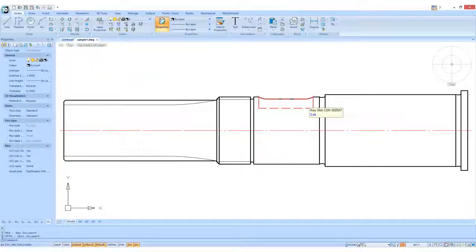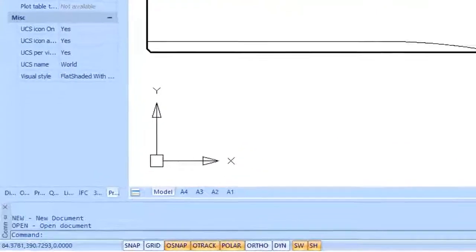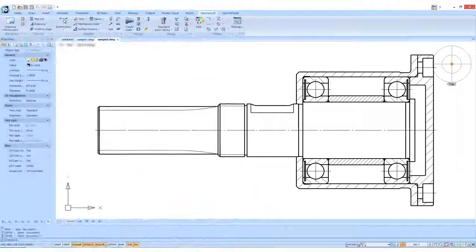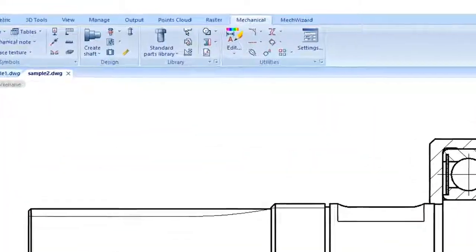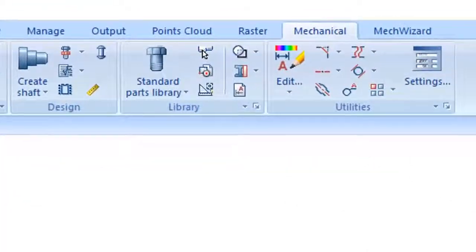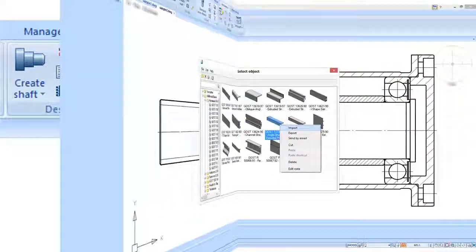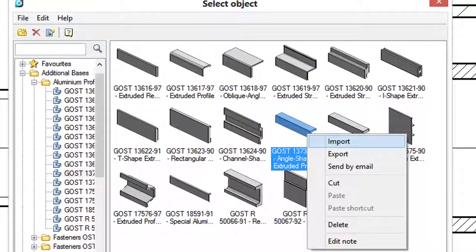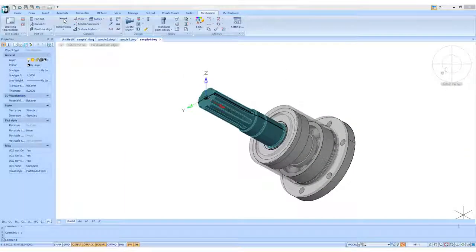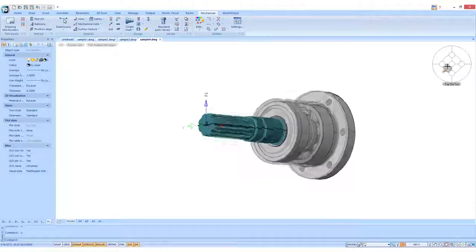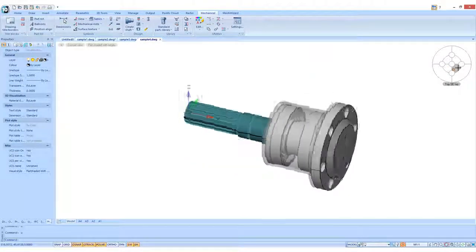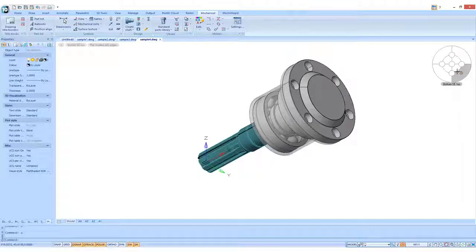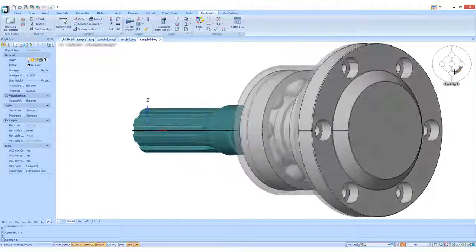NanoCAD Mechanica was designed specifically for mechanical engineers working professionally. With a clear and concise interface, it offers powerful design tools that operate at a high performance. With its extensive library of standard parts, NanoCAD Mechanica makes you more productive by maximizing part reuse. That's why every day over 200 designers and engineers use NanoCAD Mechanica to plan, design, and collaborate with their team and with their clients.